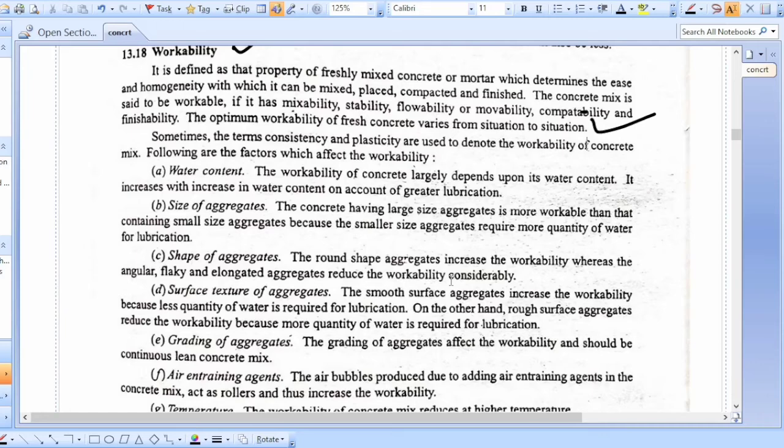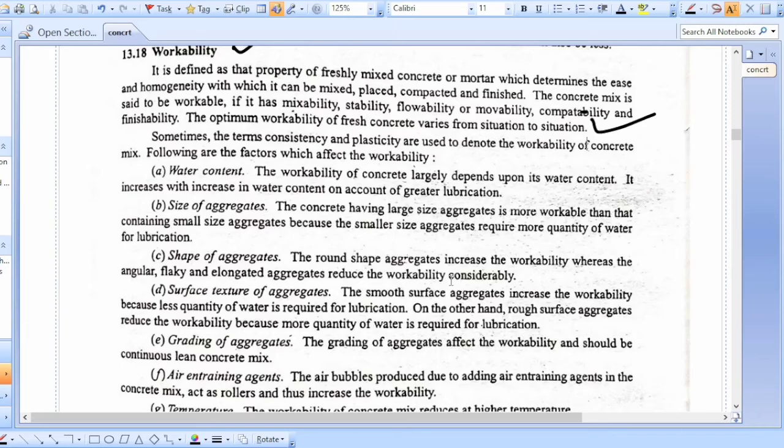Shape of aggregate: the round shape aggregates increase the workability, whereas the angular, flaky and elongated aggregates reduce the workability considerably.